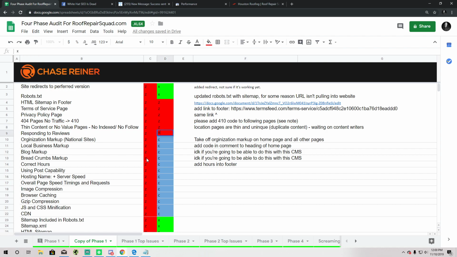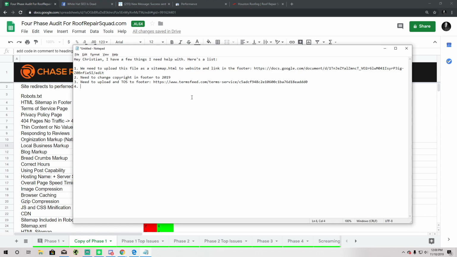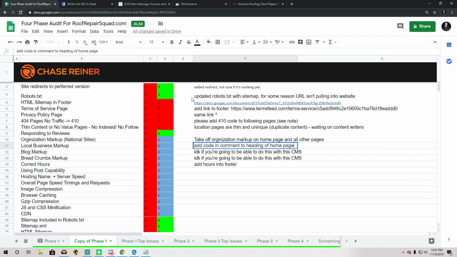Responding to reviews is done. We need to take off organization schema markup that's being included in all pages. Need to add local markup to homepage with the following code, which I made for him so he doesn't have to go figure it out.